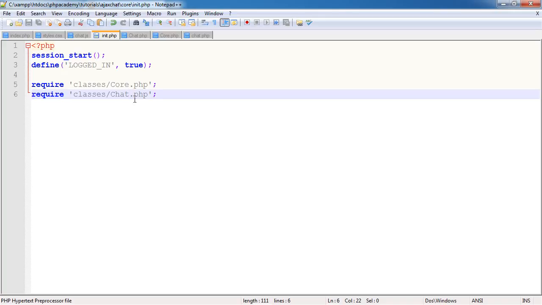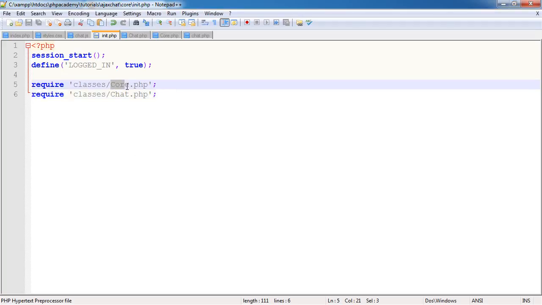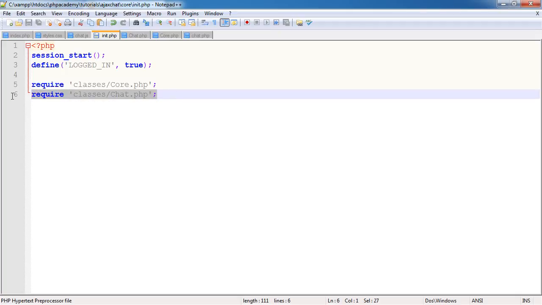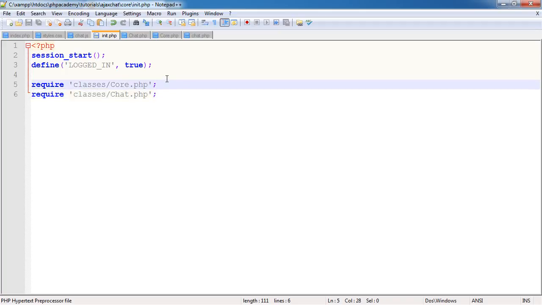Now chat is going to be the class that we're going to pull data in and push data to the database, and that's going to extend from core, which is going to house our database functionality. So if you don't need to know how to create your database functionality, then you probably should skip the video and just look at what we're going to be doing fully in chat.php, although we are defining the methods that we're using in this, so it may be a good idea to watch anyway.